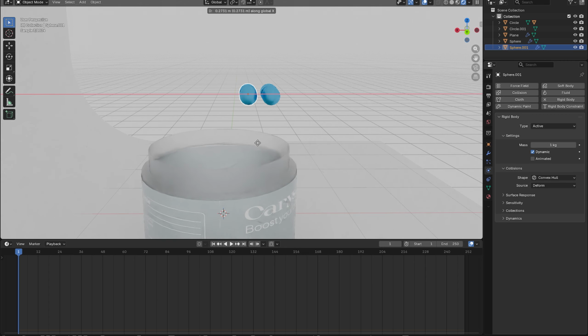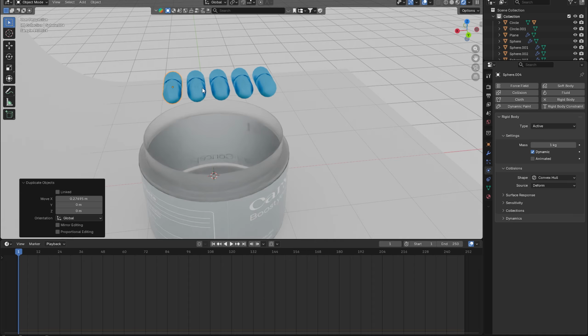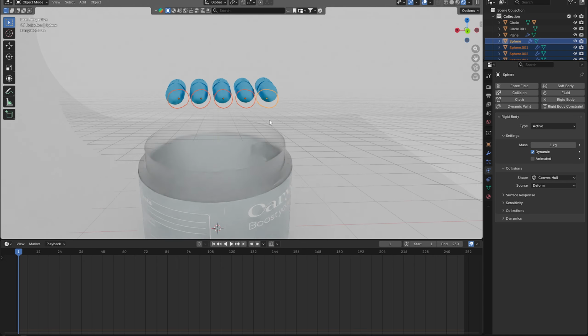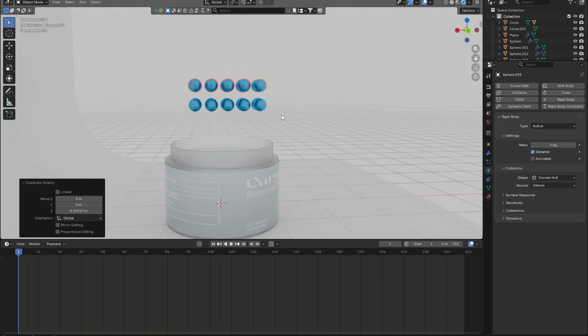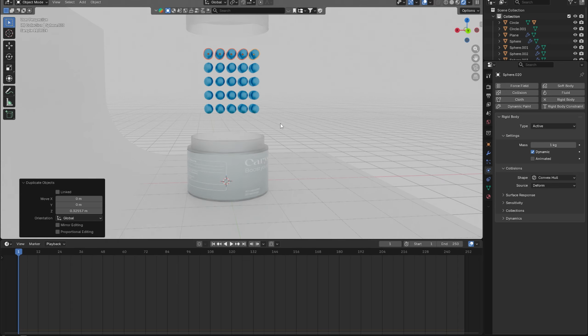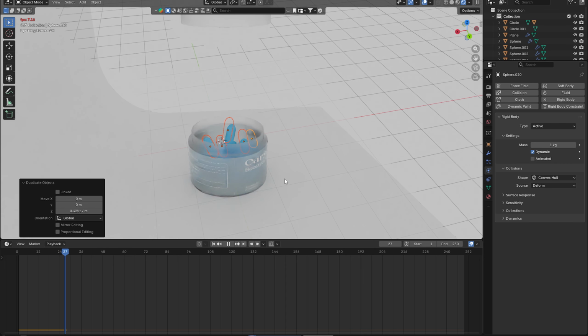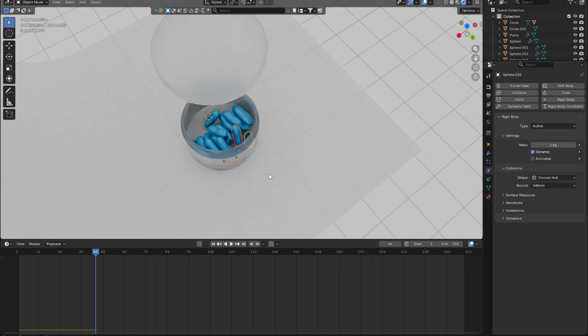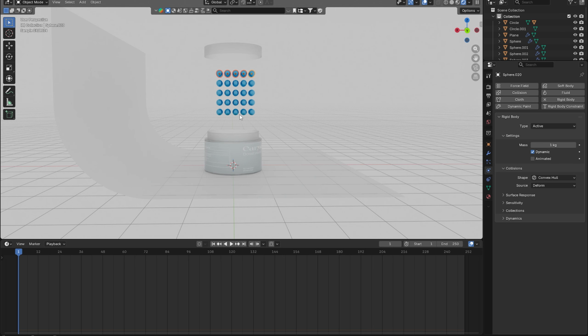Now I'm going to duplicate it by just Shift D and X on X-axis, and now Shift R to repeat the duplication. And now the same thing I'm going to do on the upward side, like select everything, Shift D on Z-axis, and now Shift R. And what if now I hit the play button? So now my products are getting into the container very well, but still we need more products over it.